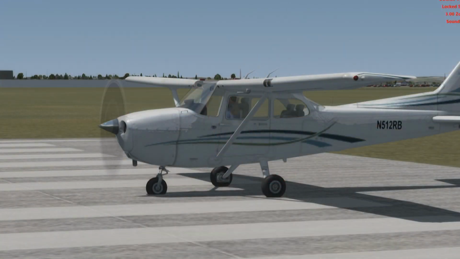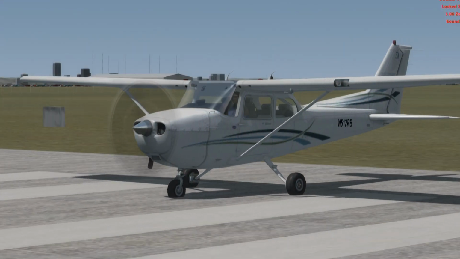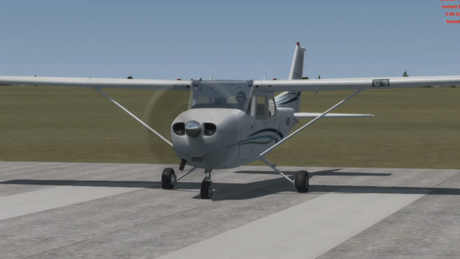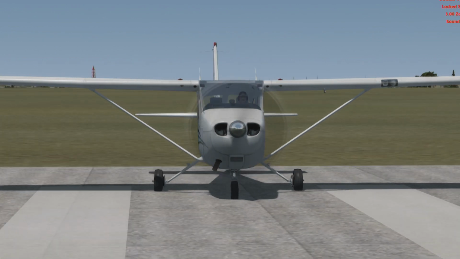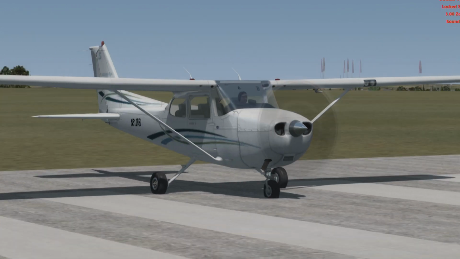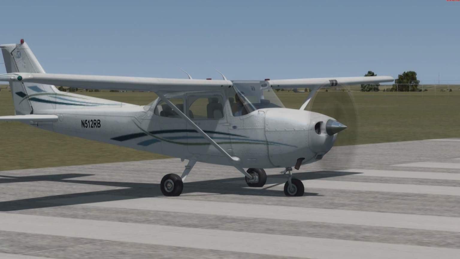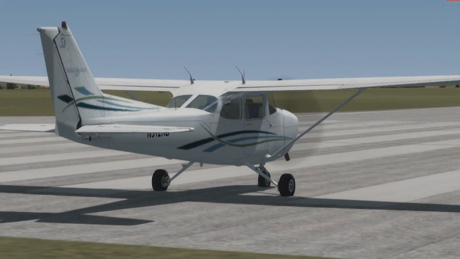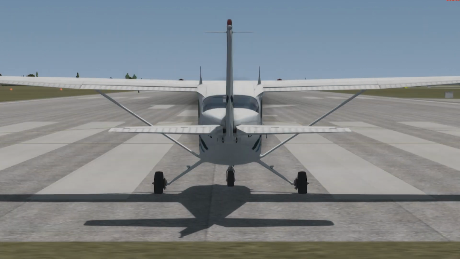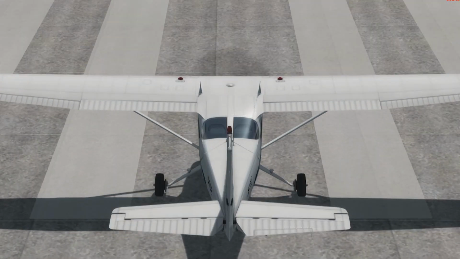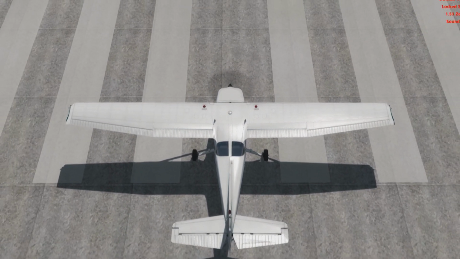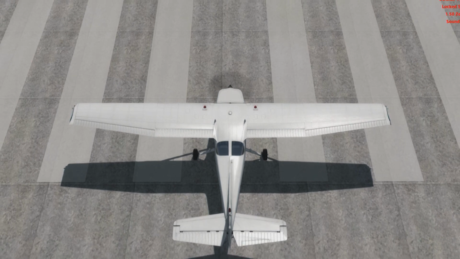So as we look at this, we're going to walk our way around this airplane, live TV people. And so we're just going to take a look here. Now this should look familiar to a lot of you. As we look at this airplane, as I go around and do a little 360 around it, we're then going to do a different view of this airplane, sort of a top-down view as well. I'm going to back up a little bit from this airplane so that you can see what we're looking at.